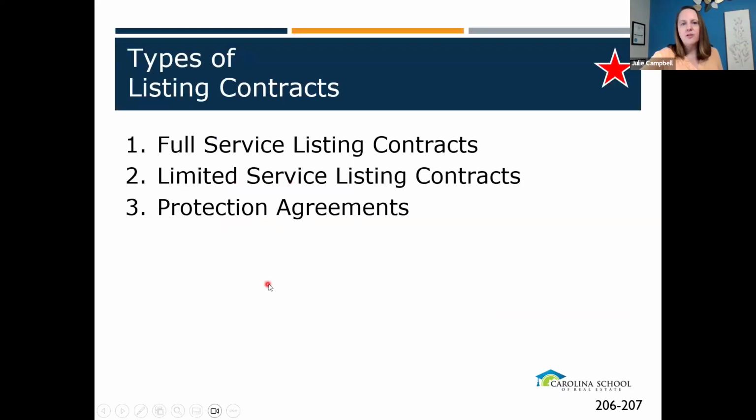So now let's talk about the several different types of listing agreements, and we're going to talk about each of these. The full service listing agreement. We have several different types of full service listing agreements. They're offering all the services, the bells, the whistles, the open house. I'll put it in MLS. I'll put a combo box on it. If a buyer pulls in the driveway and calls a number on the sign, I'll make arrangements to show it to them. We'll break those different types of full service listing contracts down in just a second.